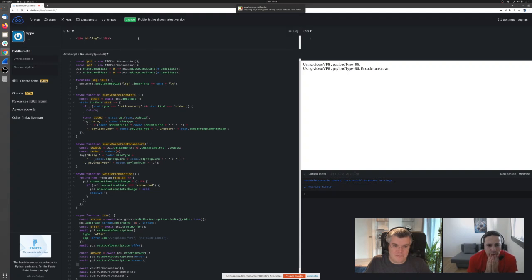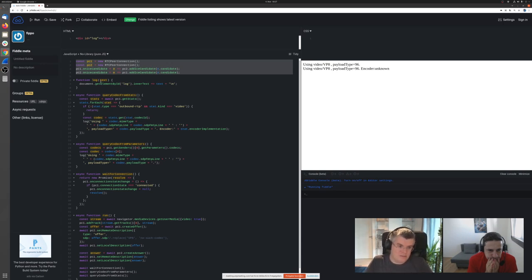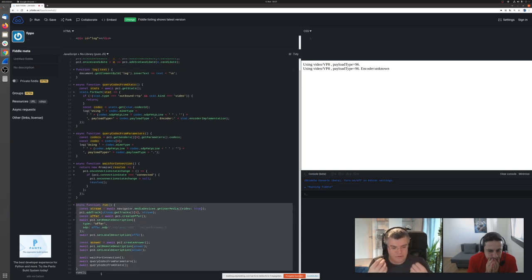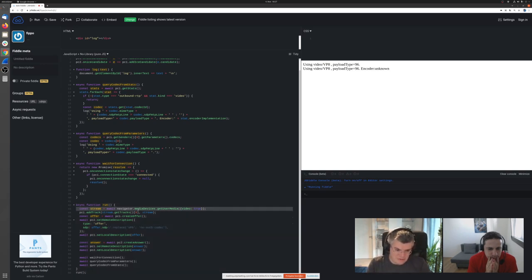Yes. So we have our usual fiddle, not much HTML, just a simple log field. We are creating two peer connections, connecting their onIceCandidate with the other side's addIceCandidate method. And we have a couple of helper functions to log something to the text field. And then what we do down here is we have an asynchronous function that runs the thing. We acquire the camera and the video track from it, add the track to the peer connection, create an offer, and we're doing it a bit more complicated here because I want to show something later. We call setRemoteDescription with the offer, and you will see that we will not negotiate VP8 later.